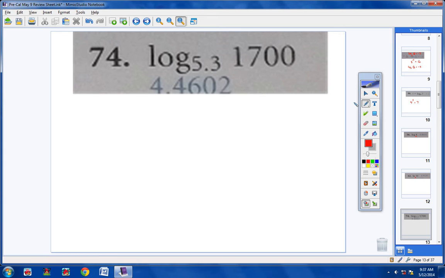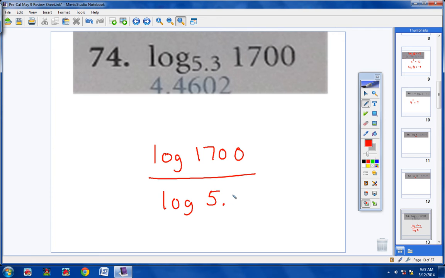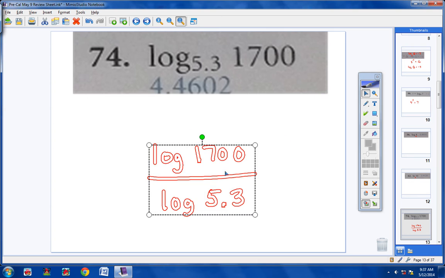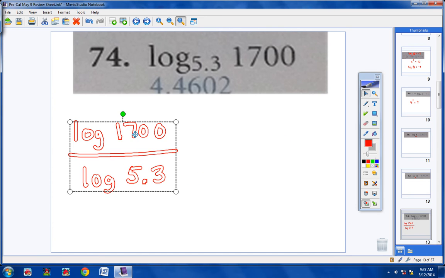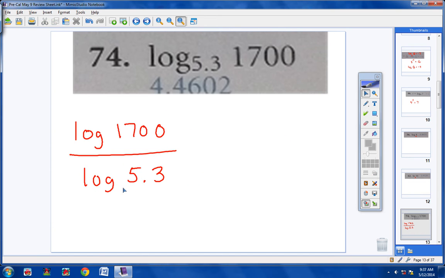Well, it's a change of base formula. No, not at all. So remember, I would take the logarithm of my argument. I guess it would matter if you did 5.3 first. It would, yes. What Matthew asked, Caleb, is would it matter if you did 5.3 first up here? And the answer is yes. You'll get it wrong, definitely. The argument goes up top, the logarithm of the argument, divided by the logarithm of the base.